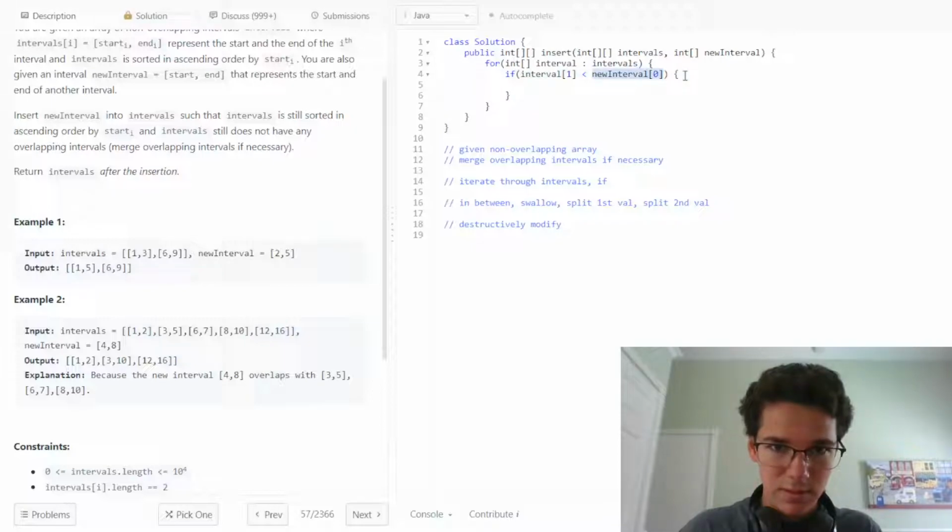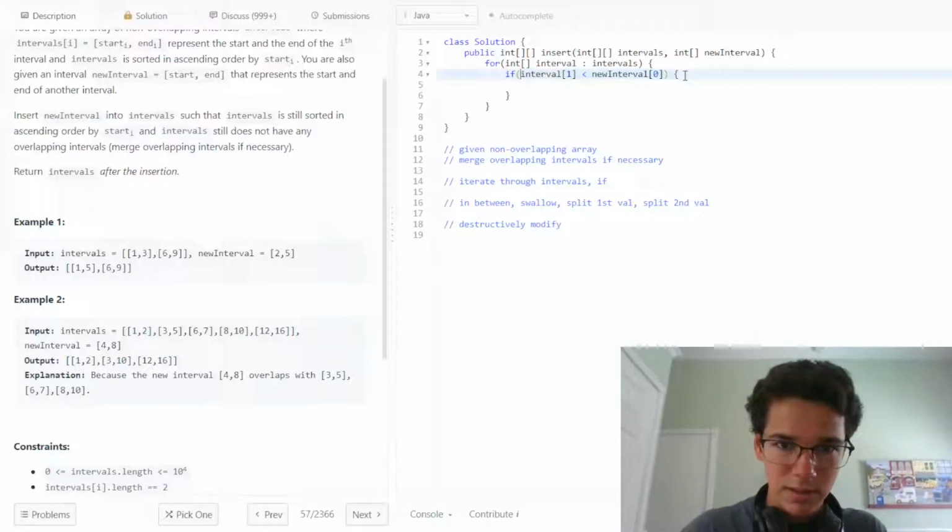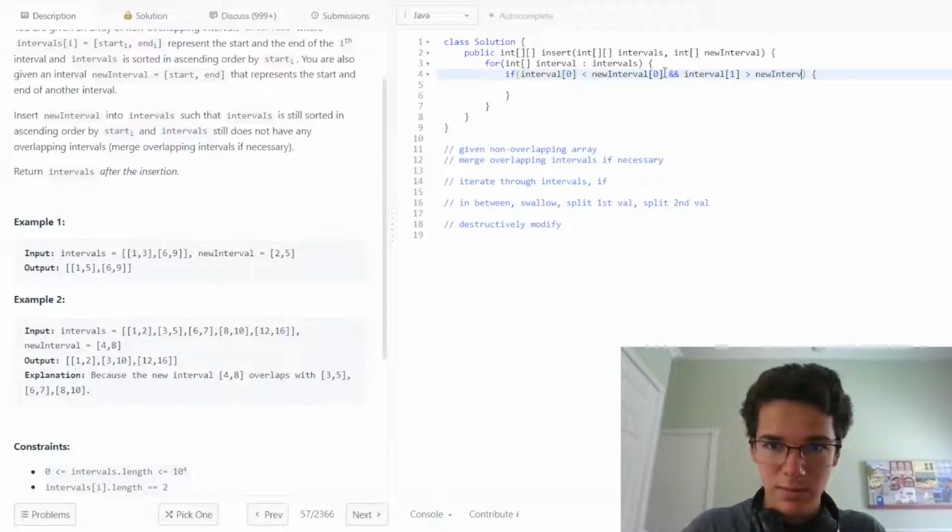So let's say it's in between. So that would mean intervals 0 is less than new interval 0 and interval 1 is greater than new interval 1.